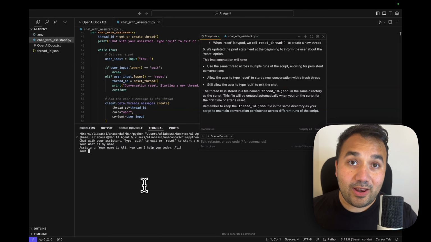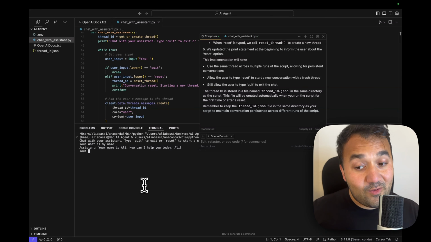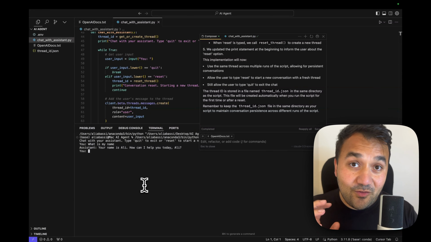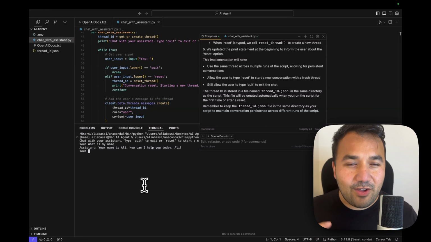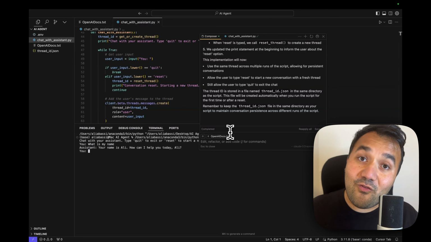Now I want to start building actual functionality here so that it does way more than just chatting, because I could just chat with ChatGPT and that would be fine. The reason I'm building an AI agent is for it to actually take some actions. So the first action I wanted to have, and the simplest one you can use, is a feature where it creates files for you.